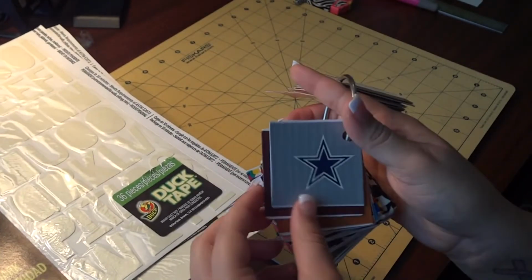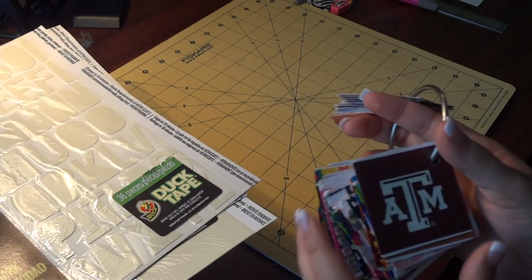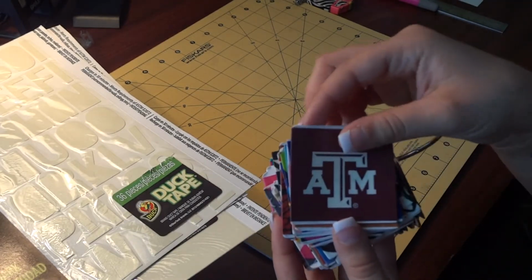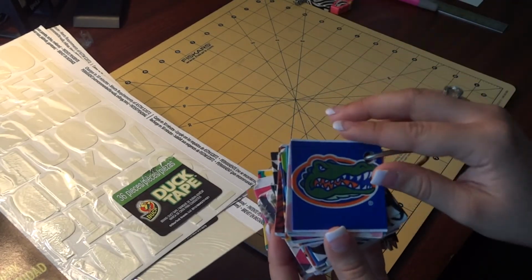Here's Chrome and gold. And here's my Dallas Cowboy. And I also have 3 college duct tapes so far. I can get more if you guys want something particular ordered. Since again I live in Texas, I have Texas A&M, I have Texas Longhorns, which is UT Texas, and Florida Gators.